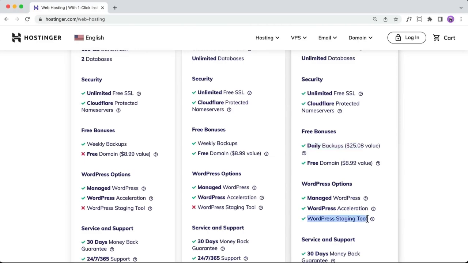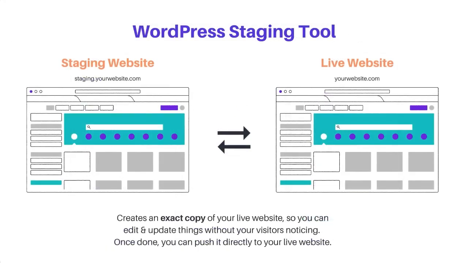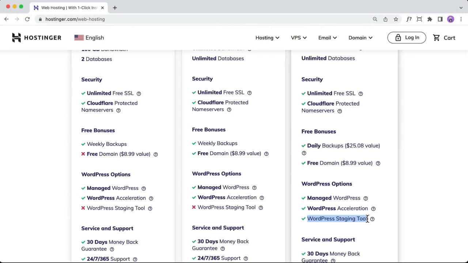Basically, what that is, you're able to create an exact copy of your live website. If you want to make changes, you can make them on your duplicate website. Once it's ready and everything's good to go, you can push it out to your live website. Generally, that's to prevent your website from going down, because sometimes if you're editing your website, you might break something or it might not look good. For example, you might be doing work for your client and you don't want people to see what you're actually doing, because sometimes it gets really messy. That's the benefit of using the staging tool.